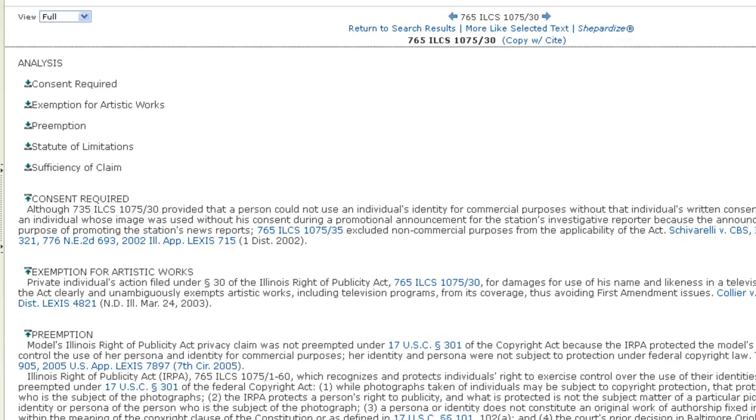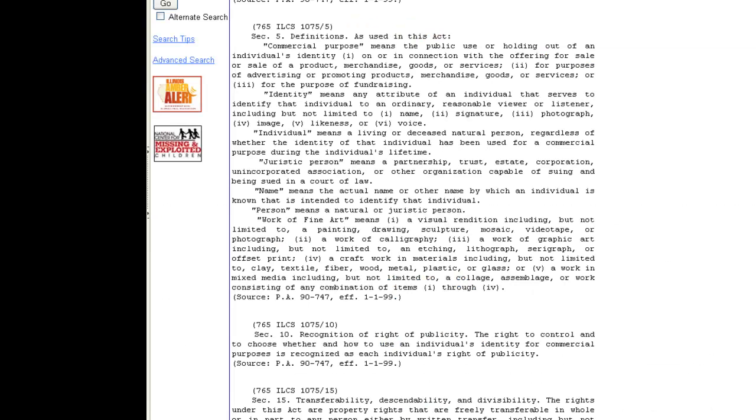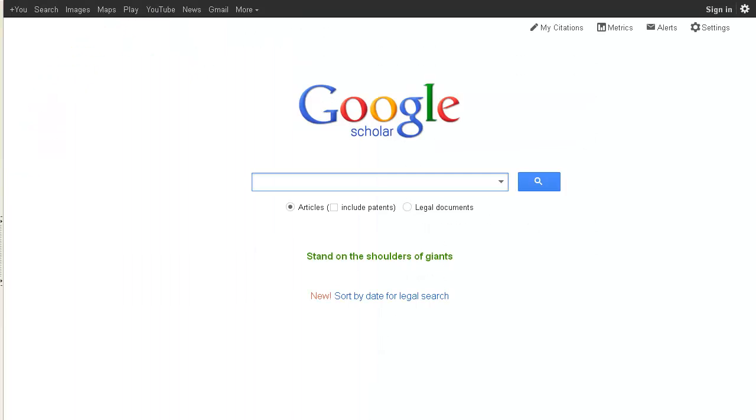Going back to ilga.gov, our free version of the statute only includes the text of the law, with no references to how that law is being interpreted by the courts. So where do you find case law for free on the internet? Once again, Google is the answer.